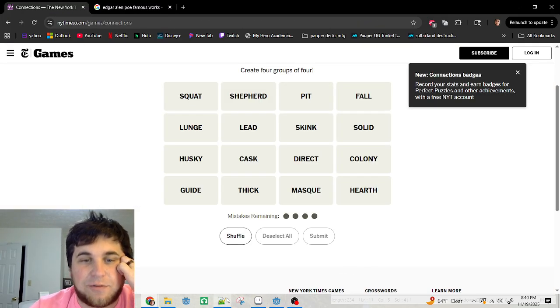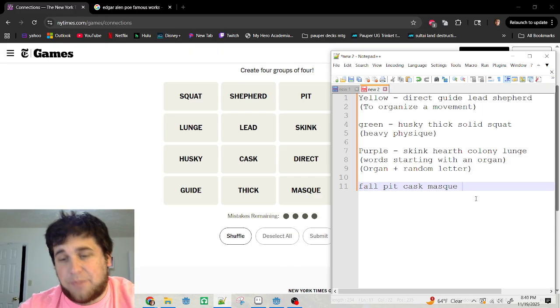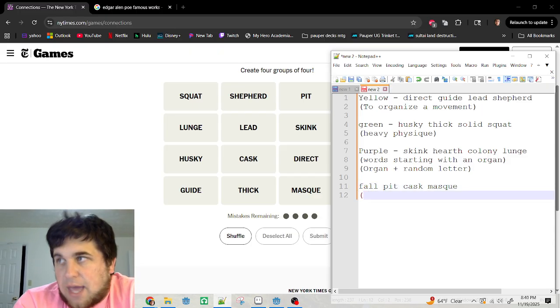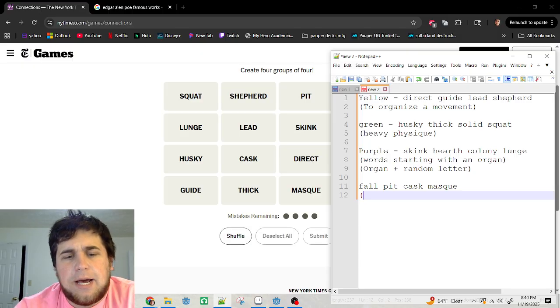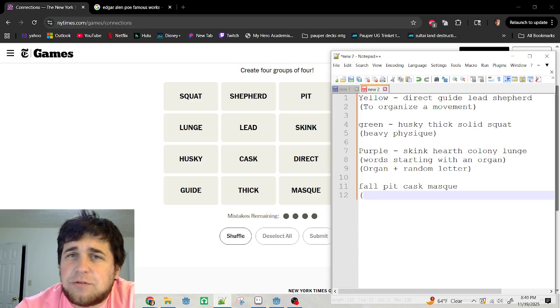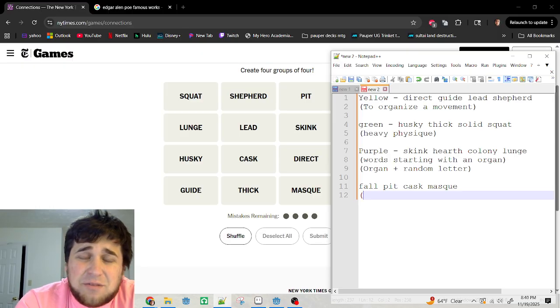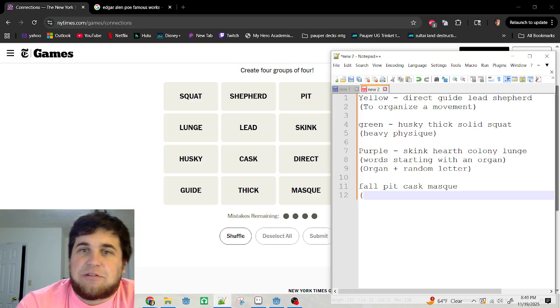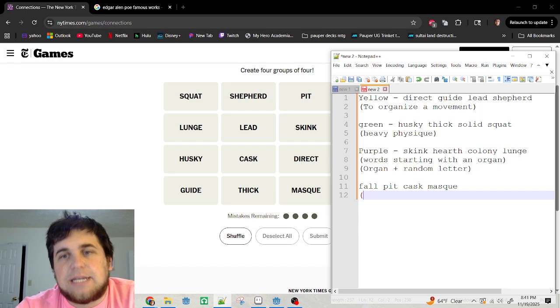I did have to do some Googling with that one because I lack knowledge, but I had identified the theme before we even got there, which I think totally counts. Even if you talk to people who do crosswords, sometimes you have to Google a word that you don't know. And that is okay. It's not cheating. It's not like I Googled the Connections answers. I did arrive there through the knowledge I partially had.